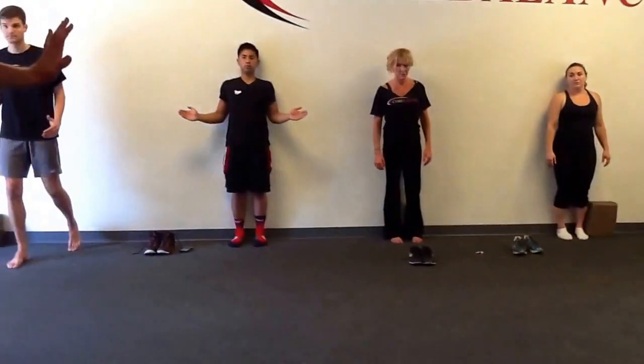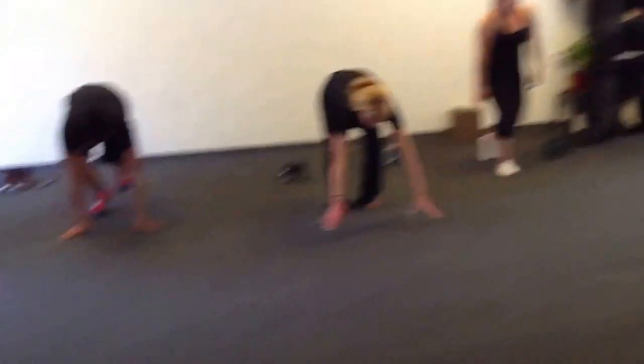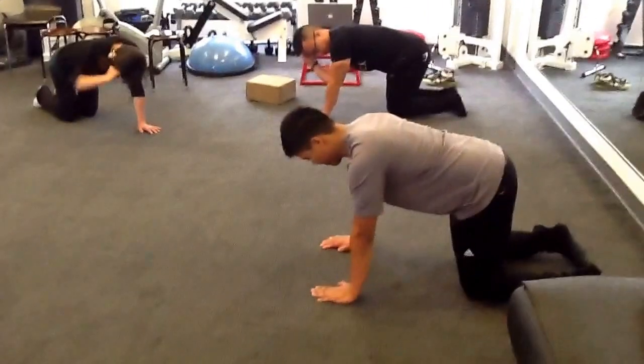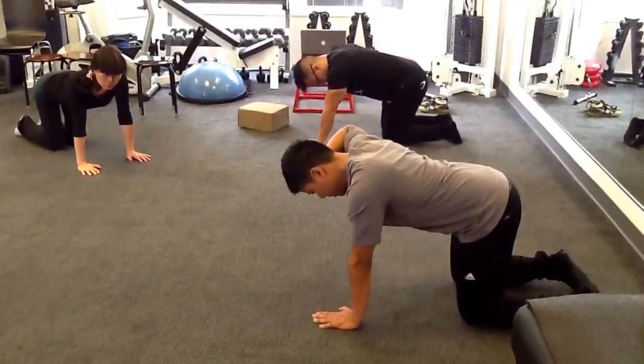Go ahead and come on your hands and knees. That's the elbow curl, one hand elbow curl. Go ahead and come on your hands and knees. So remember, you're touching the elbow to the inside of the other elbow, not to the forearm, but to the actual elbow.